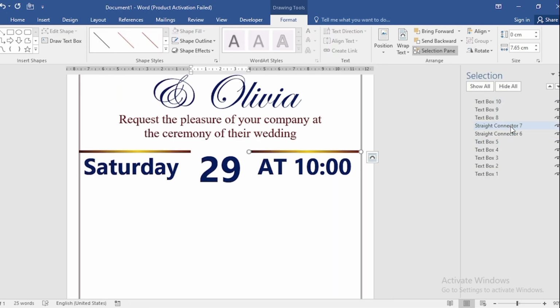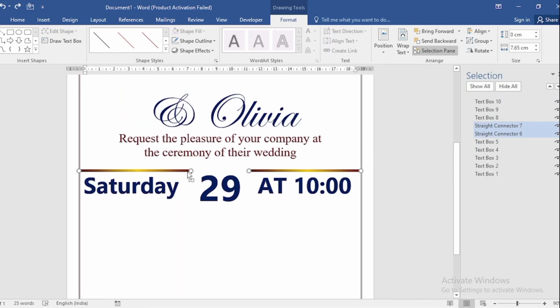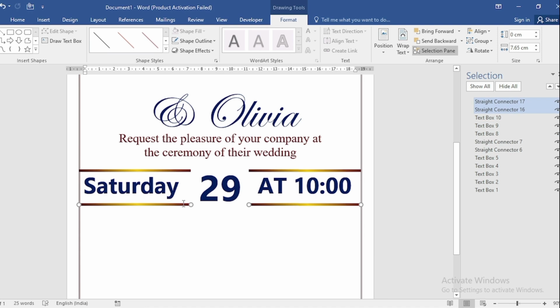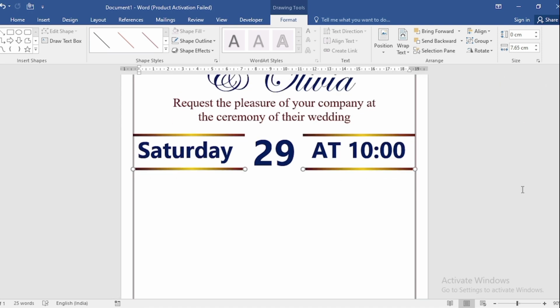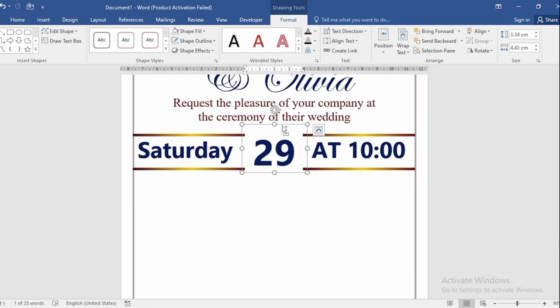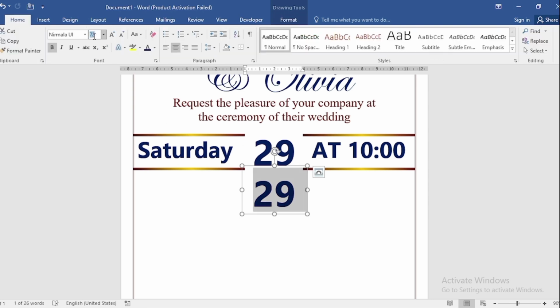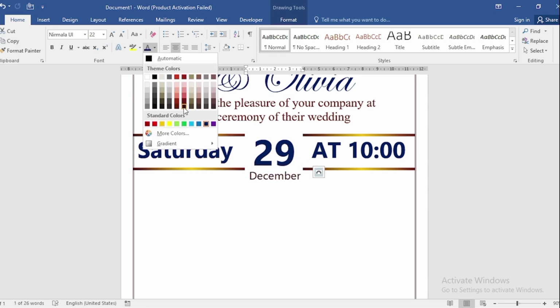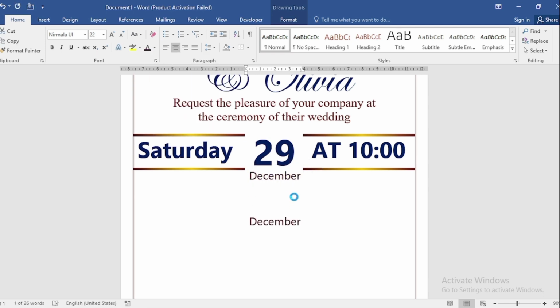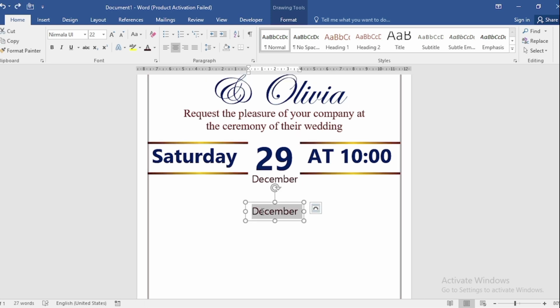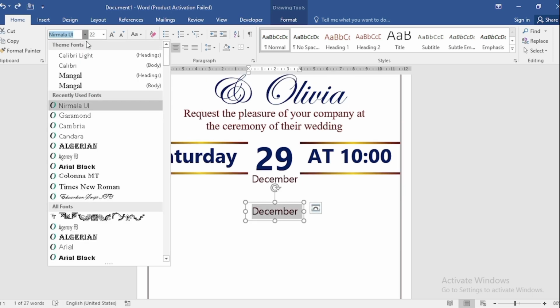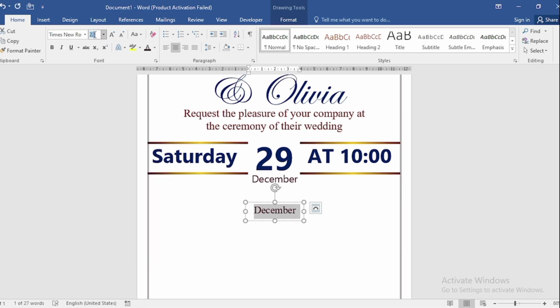Select both lines from selection pane and duplicate it using Ctrl Shift. Duplicate the text box. Go to Home tab, change the font size also. Duplicate the text box, change the font and size also.